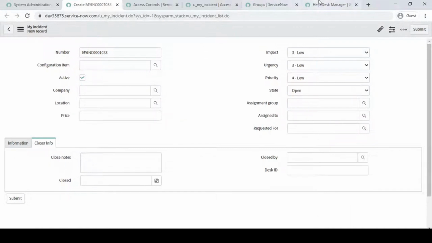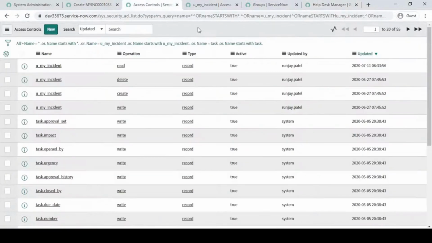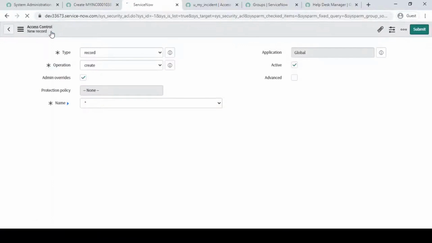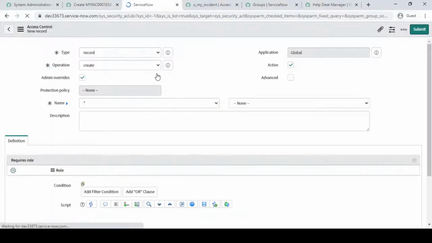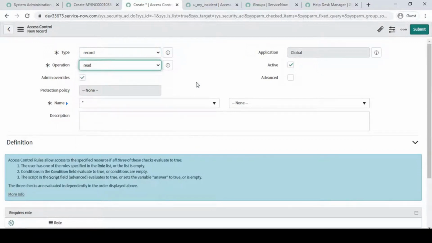We have to go here, right click and create a new one. This time the type would be record, read ACL. Admin override is fine.